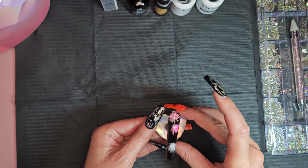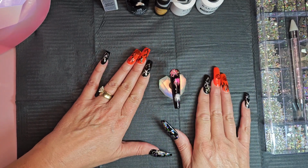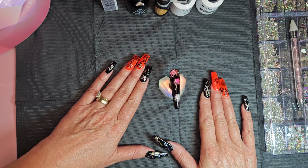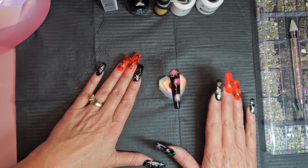Anyways, this is just an easy firework nail design that you can do with the 4th coming up and everything. So, anyways, I hope you have a safe 4th and a great week, and I'll see you again soon.